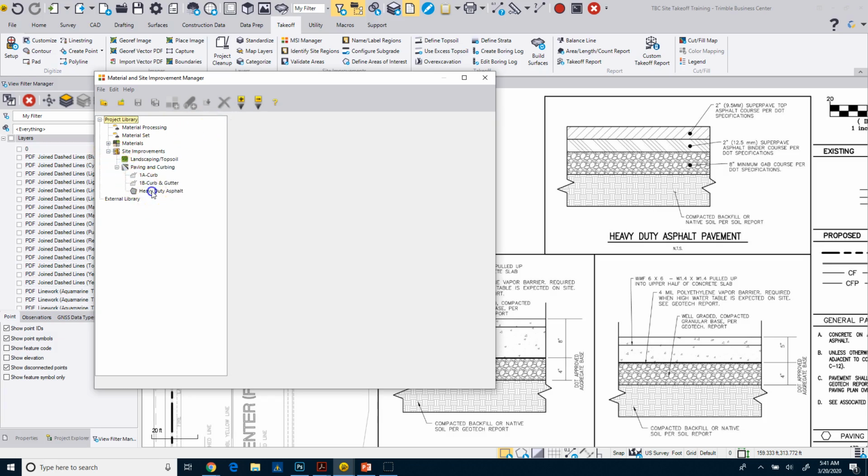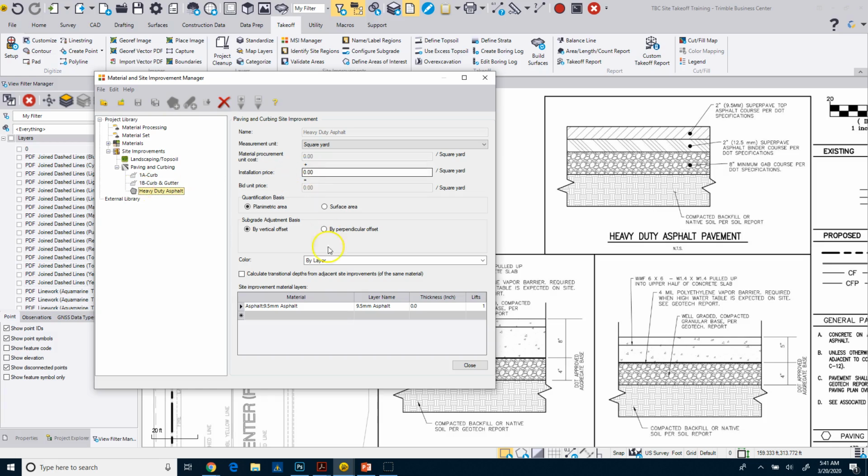Let's go back to that one here. And we're going to have a thickness here of 2 inches. Then I've got my 12.5 asphalt, which is another 2-inch layer. And then I'm going to have 8 inches of my aggregate stone. So I have 8 inches of that.